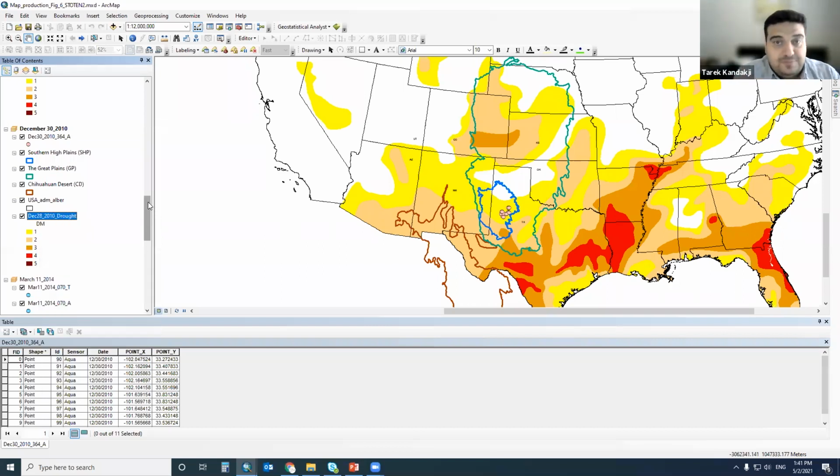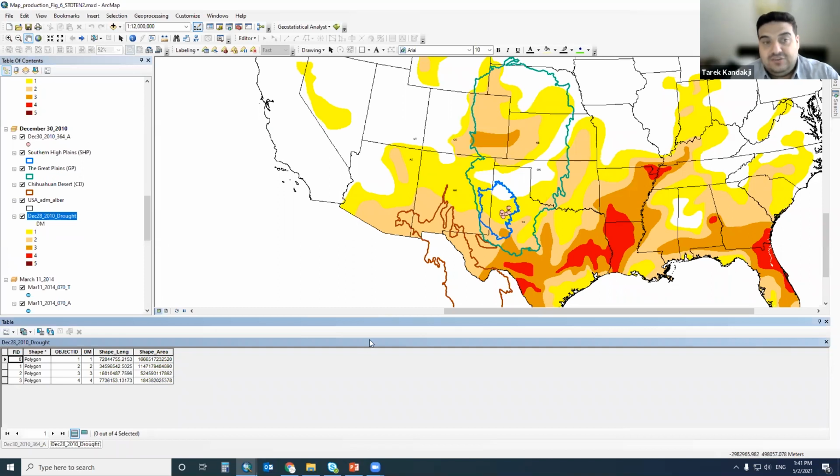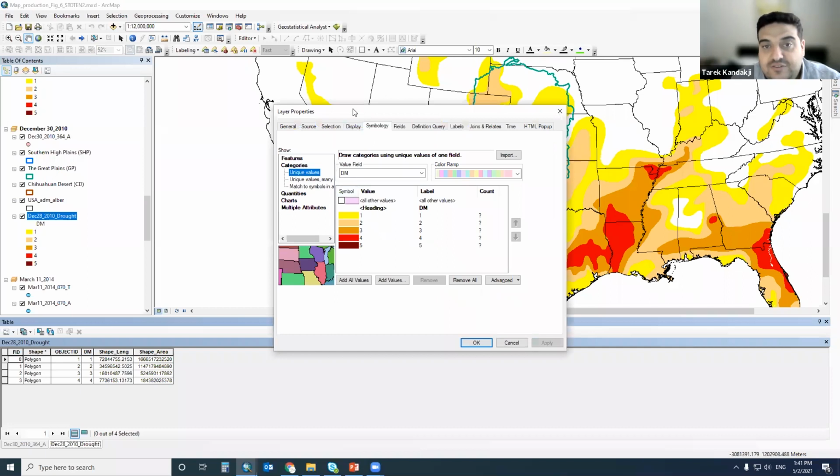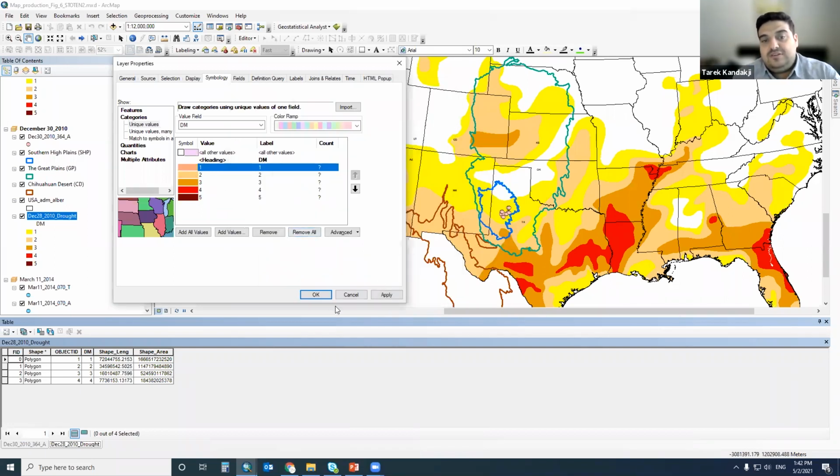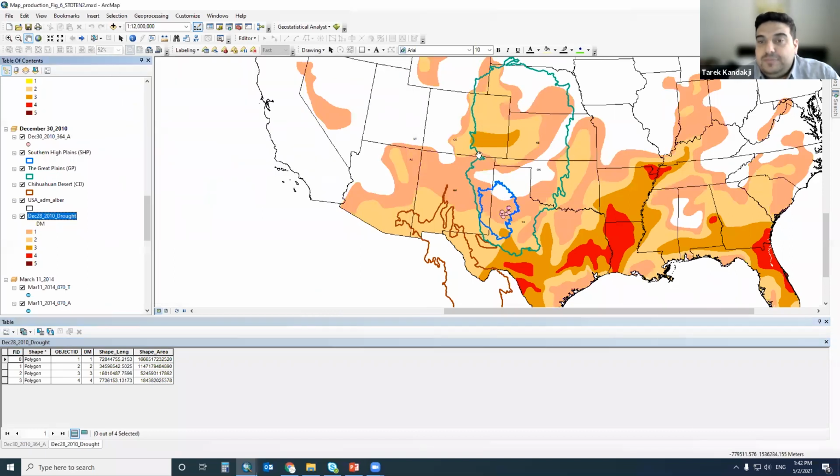This type of information is a qualitative thematic map. It's not quantitative, it's a qualitative thematic map. So let me open the attribute table for the drought. These are the categories. As I said, these features need to be distinguished. I cannot put very close colors to each other in the symbology. I cannot use for category number 0 a color close, let's say, to this. See this one and this one? Let's click OK. It's a little bit distinguishable, but people may get confused.